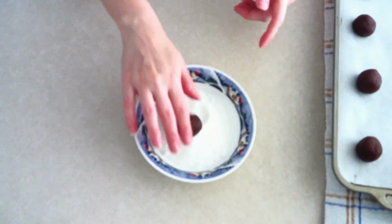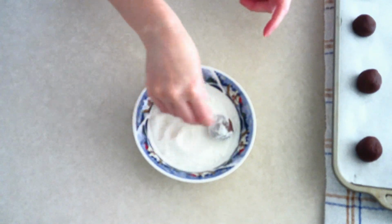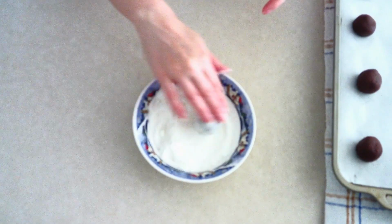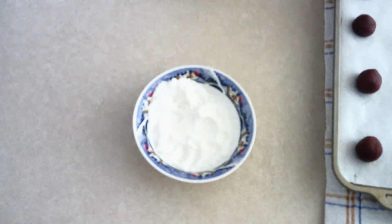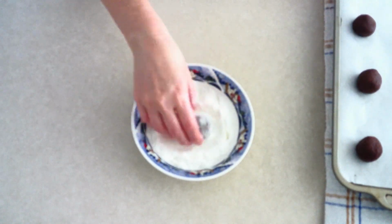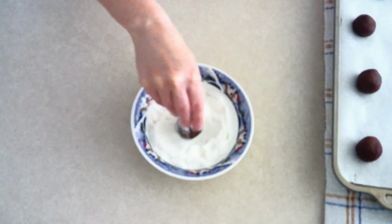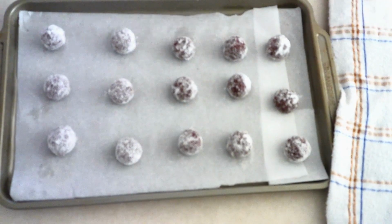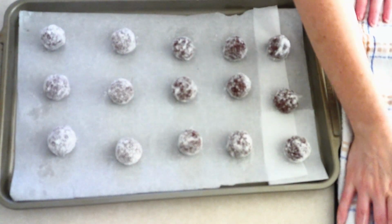Then take your dough balls one at a time and place them into the allulose or the powdered sweetener of your choice. Roll the dough balls around in the allulose or sweetener, whatever you're using, until they are fully coated. Once they're fully coated, place them back onto your baking sheet and space them about 2 inches apart.